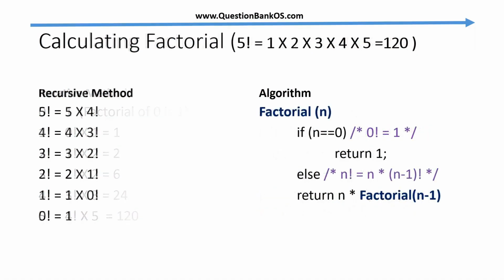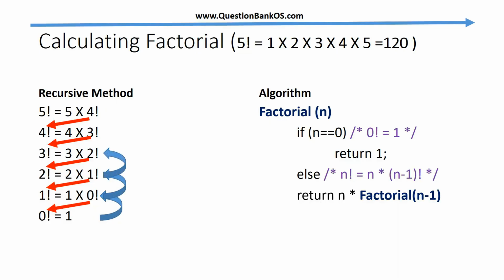Now let's move to the recursive process of calculating factorial, in which we reduce our problem to the simplest case where the solution is directly available. You know, factorial of 0 is 1, so to calculate factorial of 5, we reduce our problem to factorial 0, which is 1, then we use this value to calculate factorial 1, we use the result of factorial 1 to calculate factorial 2, and so on. Some well-known problems can be solved only by recursive logic on a machine. We will discuss them later in some other video.